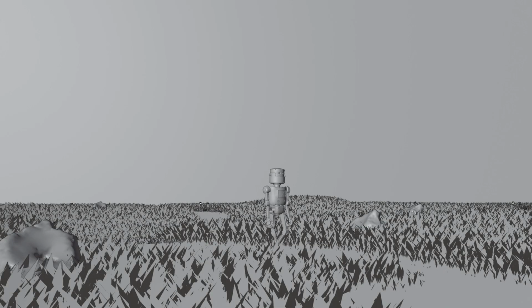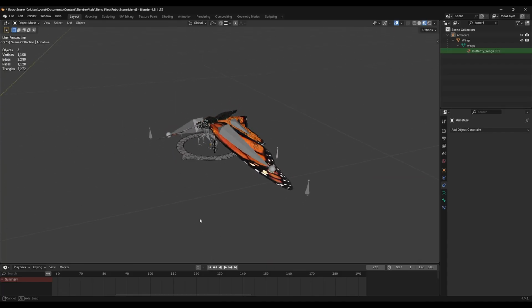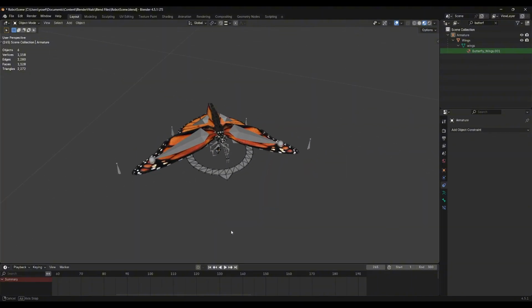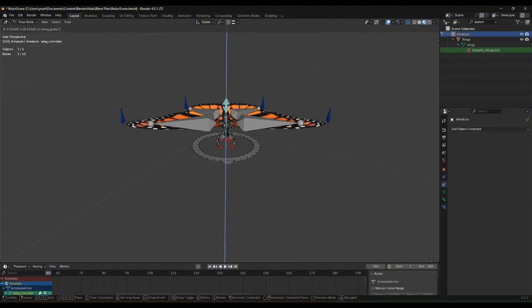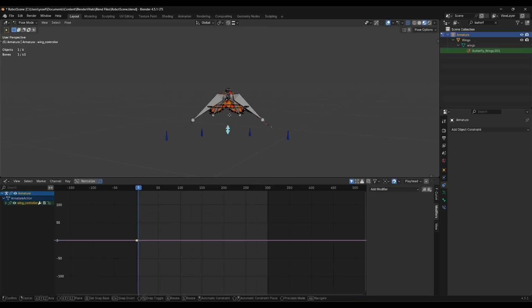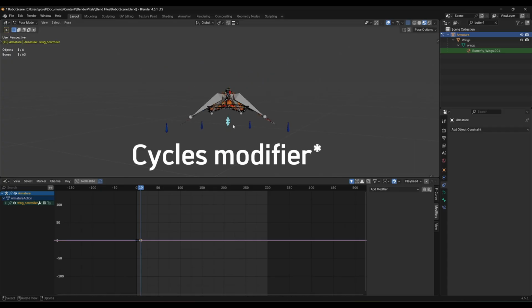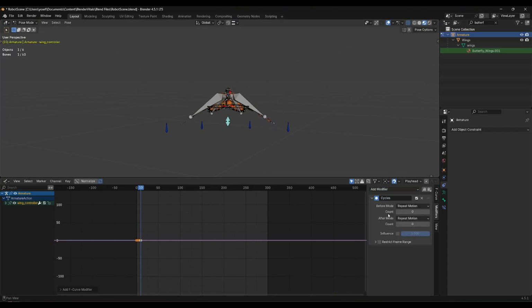Now that we had our character rigged and animated in our scene, it was time to set up the butterfly. I got this rigged model for free on Turbo Squid and imported it into Blender. The motion of a butterfly is very simple. It's literally just the wings going up and down. An easy way to animate this is by creating a keyframe at any set position and in the graph editor, adding a noise modifier so the movement is almost erratic-like, mimicking the wing movement of a butterfly.